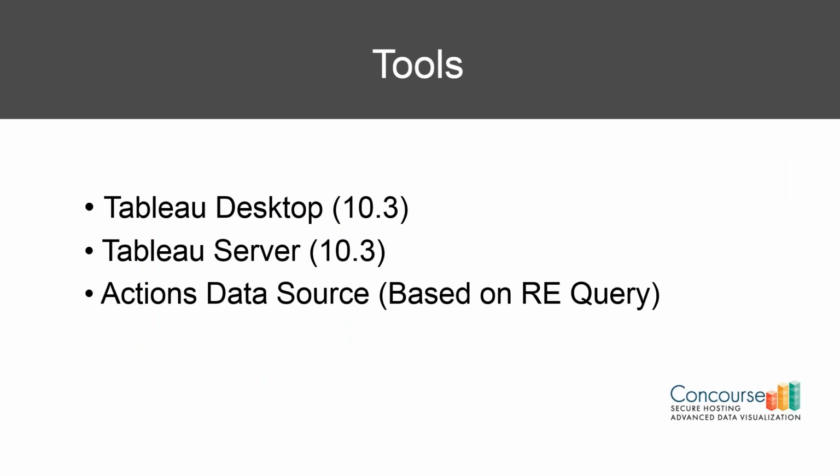Tools that I'm going to be using today: Tableau Desktop and Tableau Server. Tableau Desktop is really the building tool. If you're new to Tableau, this is where all the fun stuff happens, where you build things, format things, all of that. Tableau Server is then where you publish things to. However, Tableau Server can also be a place that you get the data from. So I'm going to be using a new data source that we've just created based on RE query called the Actions Data Source, and that's published to our Tableau Server site. It'll make more sense once I get going here, but that's where the data is going to be coming from and how all that connects together.